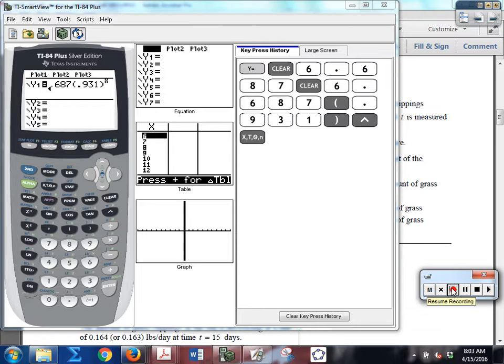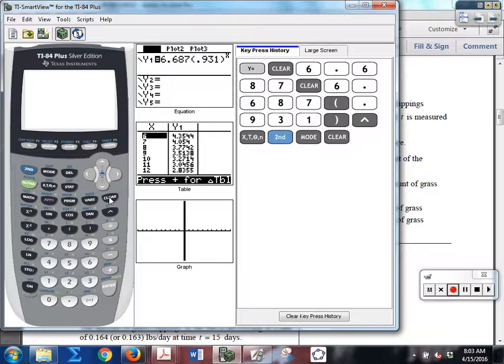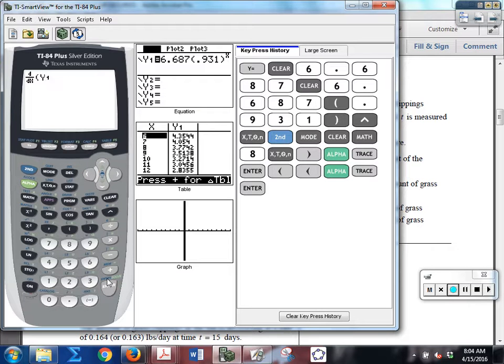And then where do we go next after this? How do I find the value of the derivative? Math 8. Okay, so the value by variable x, and I'm just going to put y1. So I'm finding the value of the derivative at x equals 15. So there's my answer.